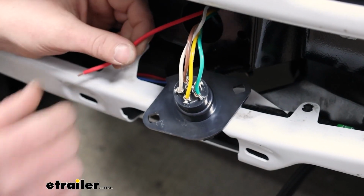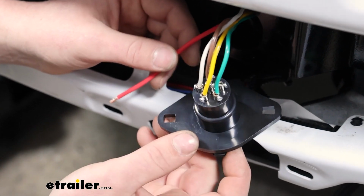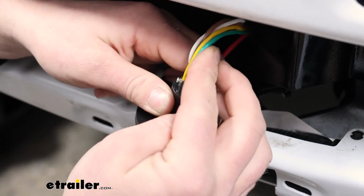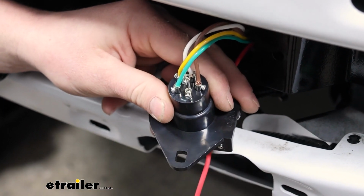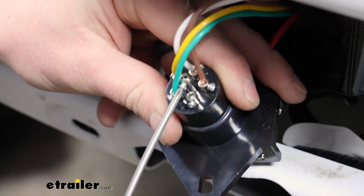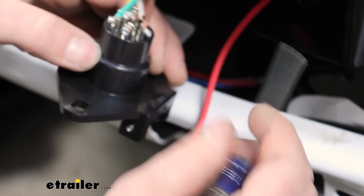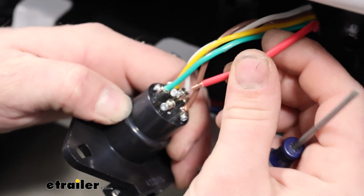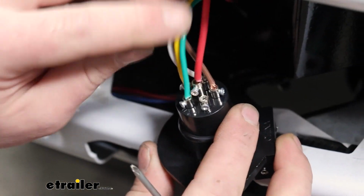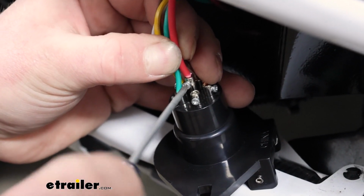To get our charge line set up now, since we have our wire run up here, we're going to hook it up to our 6-way connector. And I suggest doing this at the same time that you're doing your diode wiring, since you have everything apart. And the one we're going to hook up our charge line to will be that center post. So we'll just back that set screw out almost all the way, but not enough to let it come out of there. And the wire is going to be pre-stripped already, and so this will just slide right into that center terminal. Hold that down and tighten up the screw.